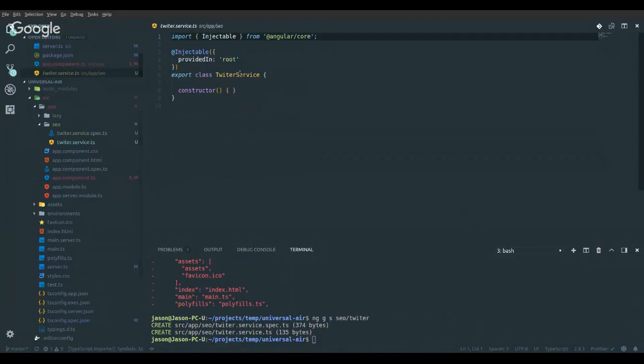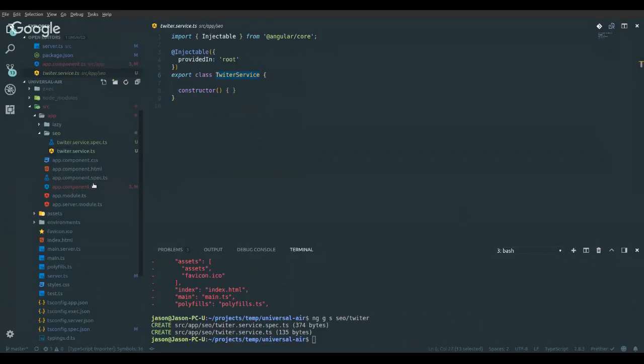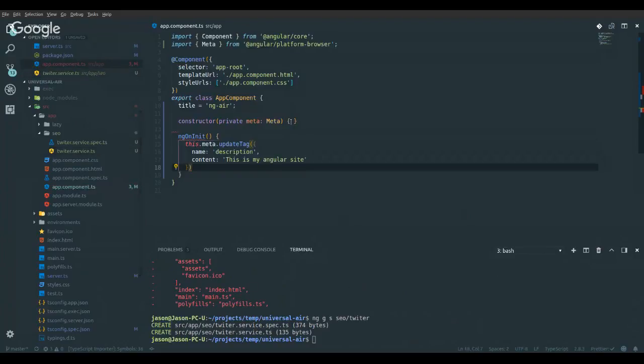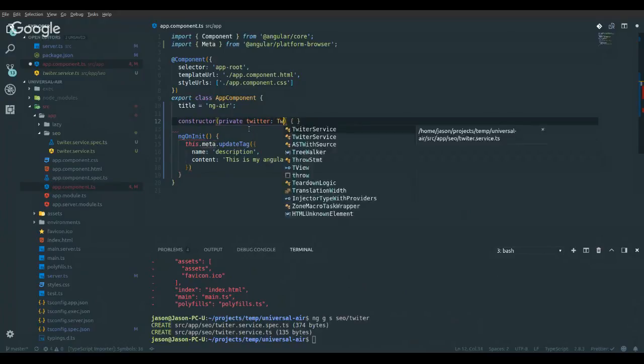Now that we have this created, we can use it within our component. Also notice that in Angular 6, we're allowed to do this provide in root. We can go into more detail about this, but it wasn't added to our module. Yet you'll see when we try to use it, it'll still appear.